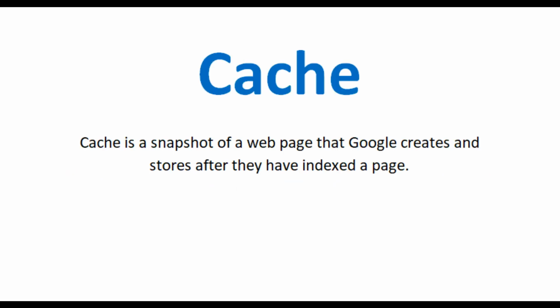At the end of this video, an SEO term I want to talk about is cache. In the very simplest words, cache is a snapshot of a web page that Google creates and stores after they have indexed a page. When pages are indexed, they are categorized and filed within Google's indexers, but they don't actively search the millions of web pages every time that page is called up. Instead, the snapshot of the page is searched since it's easier to access. When indexers determine the page being requested, it then shows the actual page the cache was taken from.